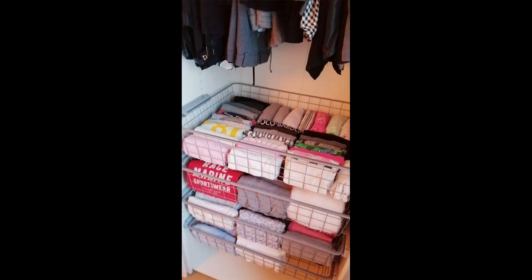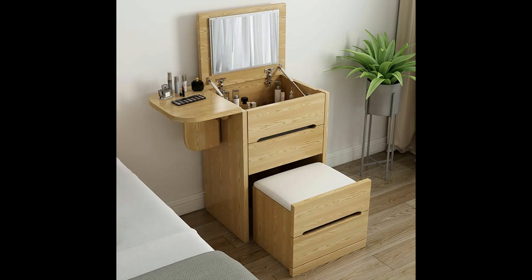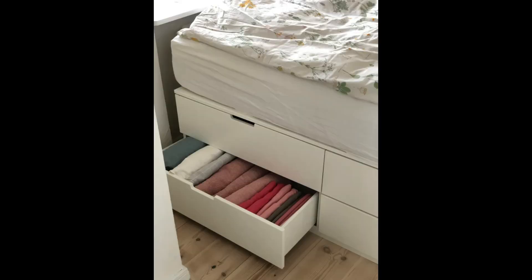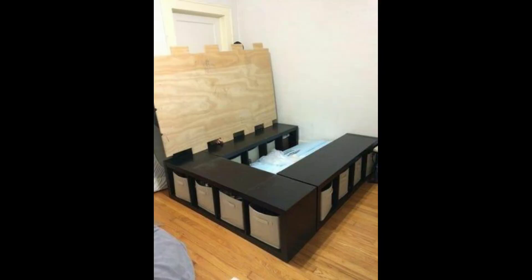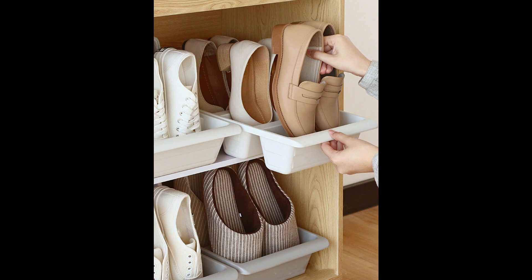Ideas include investing in a murphy bed, specifically one with storage cabinets and bookcases, and customizing built-in shelves that wrap around your TV or bed. If your office is in the bedroom, consider using a wall-mounted desk to keep notebooks, a laptop, and other supplies out of sight. For those who have their bedroom in the attic, make the most of sloped ceilings to curate an alcove bed with cabinetry or a well-curated library for your favorite reads. When it comes to organizing the bedroom, the ideas are endless.